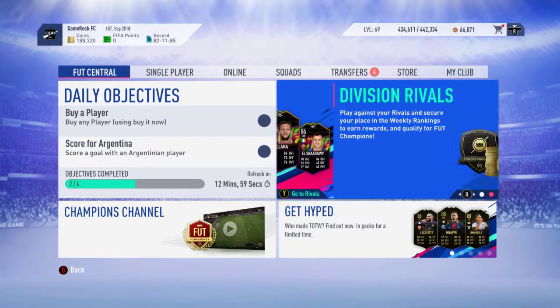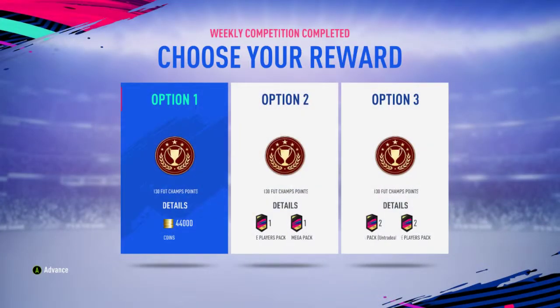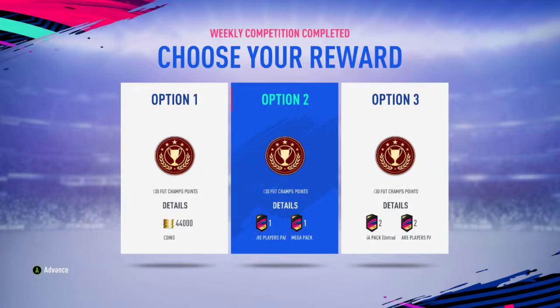Rivals division rewards. Weekly competition rewards are now available. Did I keep my rank 2? Yeah, I did. Okay, so we've got three options. 44k coins, which is usually what I take. I usually grab the coins, to be quite honest. But today we're going to do the packs. So we've got a rare players pack, mega pack, which is tradable. Well, we got 2 mega packs untradeable and 2 rare players packs untradeable.